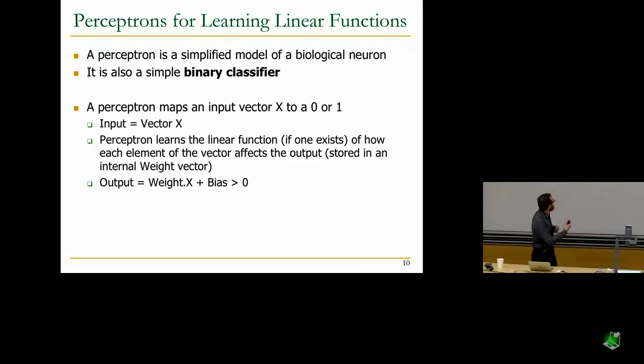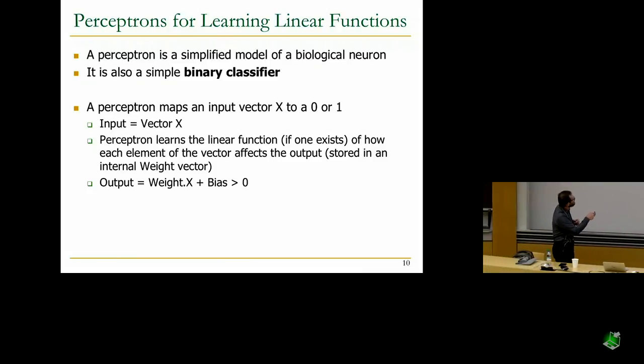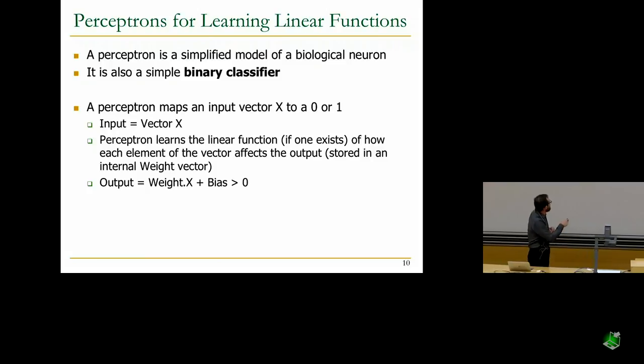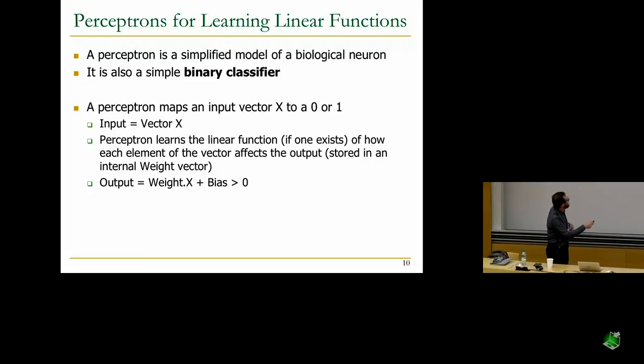So there's a training function where it learns these weights, and there's also an inference function. This is the inference function, where it infers what the output should be based on the input and the weights it learns. It also learns a bias, but I'm not going to talk about the bias. So each of these elements has a bias.